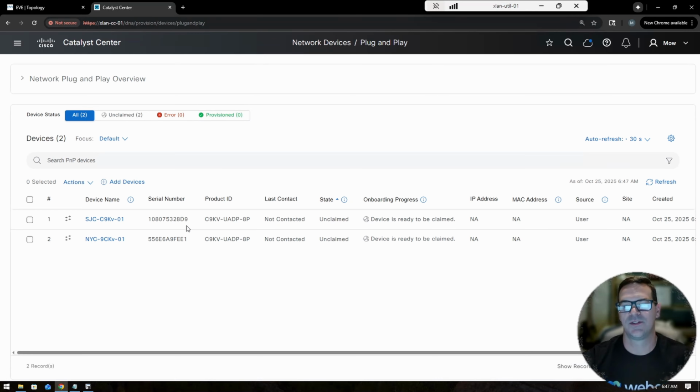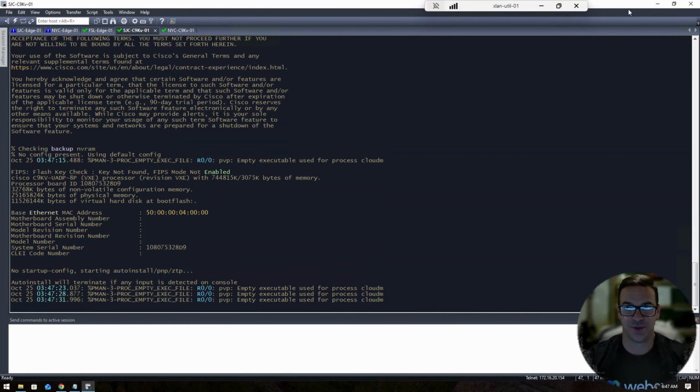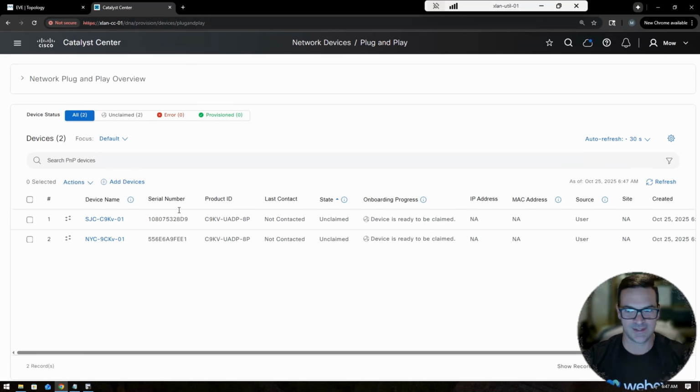Once the switch comes online, it gets an IP address from DHCP. It has option 43, which points to Catalyst Center, and Catalyst Center should pick it up. Again, those switches are rebooting, so we should hopefully see some action there at some point. But in the meantime, let's go through the other pieces.